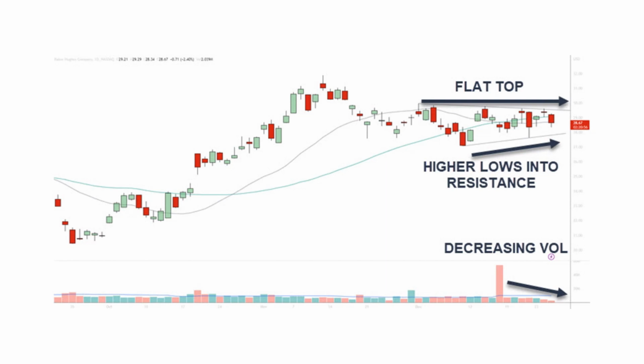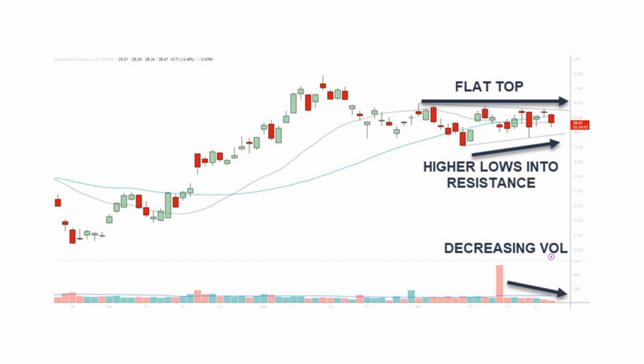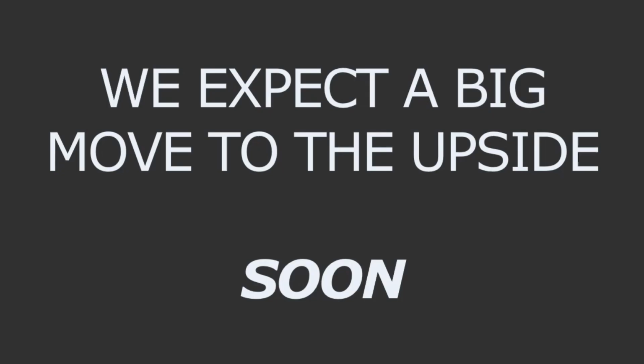So we notice we have a flat top, relatively equal highs, forming a resistance level. At the same time, price is making higher lows into resistance, and we believe this is a bullish sign. We also consider the volume, and we note that the volume has decreased while price is forming this range. That's a good thing. We can also see that price has room to run to the upside before hitting potential resistance. So for simplicity's sake, let's imagine we expect a strong move up in the next few days. We base that on very low volume and recent price action failing to move much lower. Now, if we were considering a small move or even just a continued range bound, we'd look at selling credit spreads.